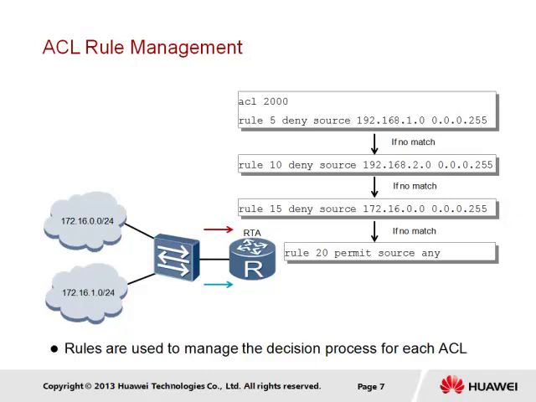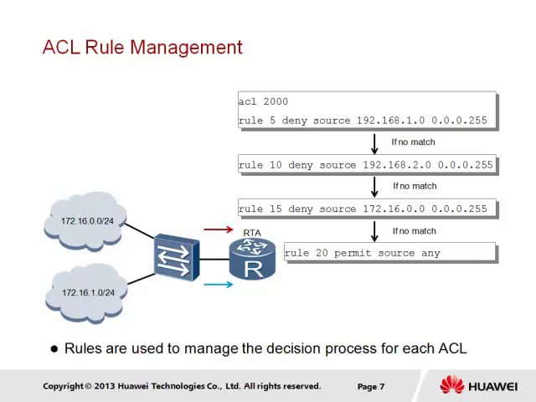Rule 15 involves a deny statement that denies hosts in the 172.16.0.0 network, where the first 3 octets are fixed as 172.16.0. This means that traffic from the range 172.16.0.0/24 will be denied, but packets from the 172.16.1.0/24 network will not be matched. Rules without a match will not be subjected to the access control list, and in the case of packets from 172.16.1.0 hosts, these will be forwarded.